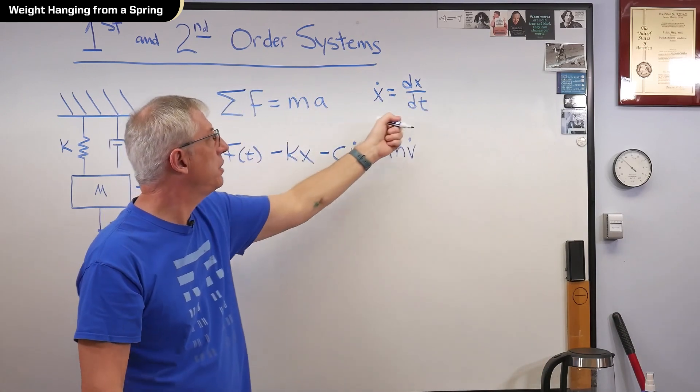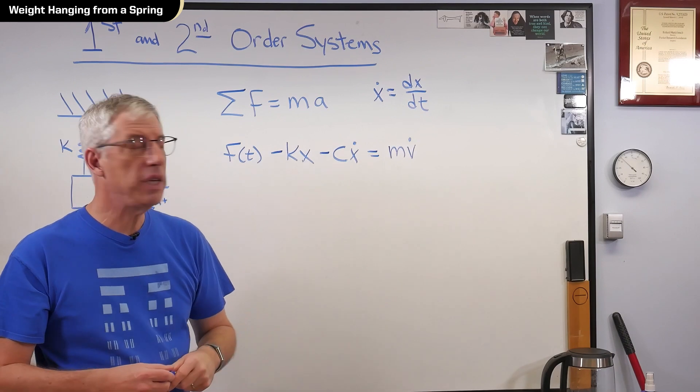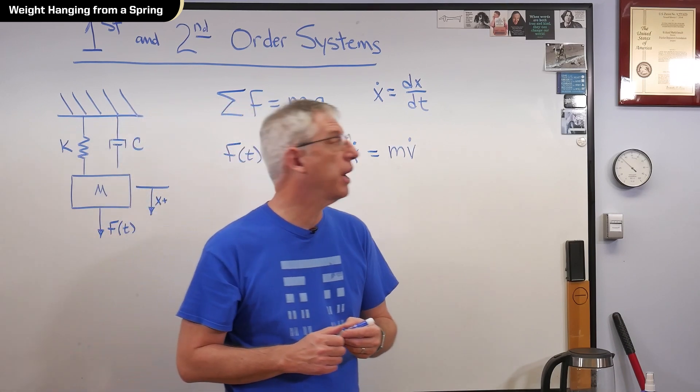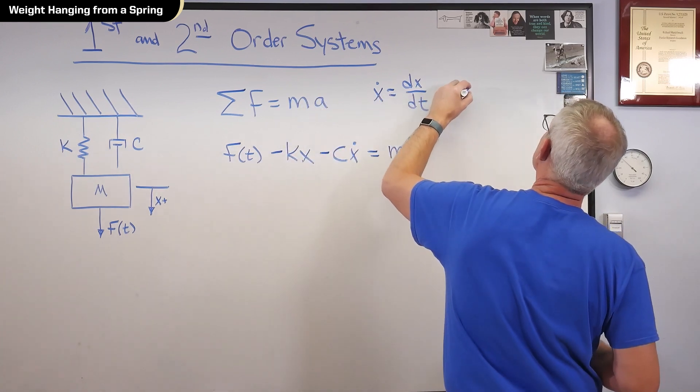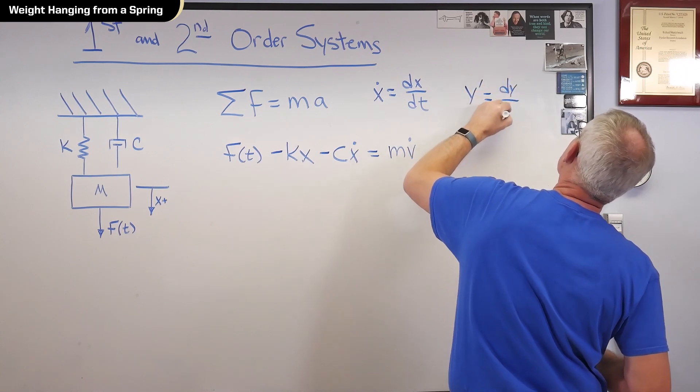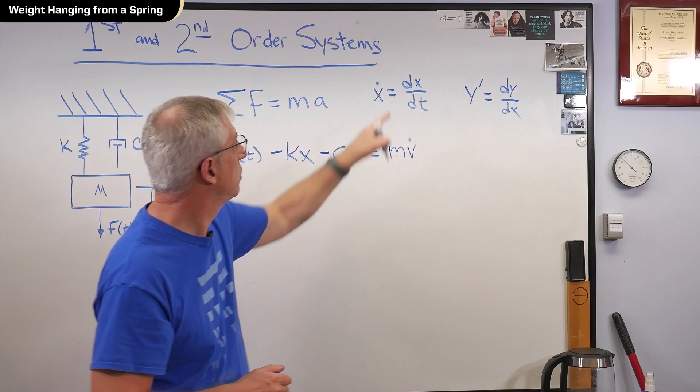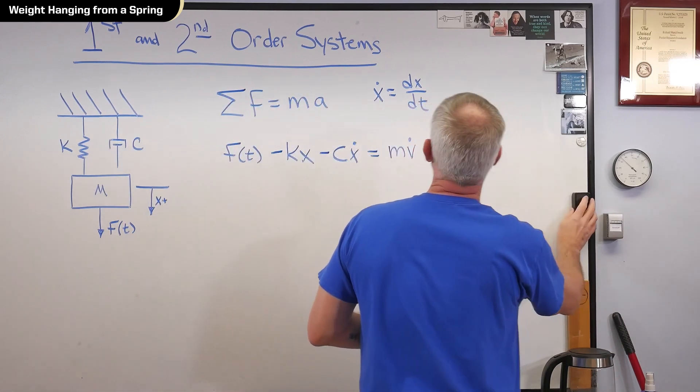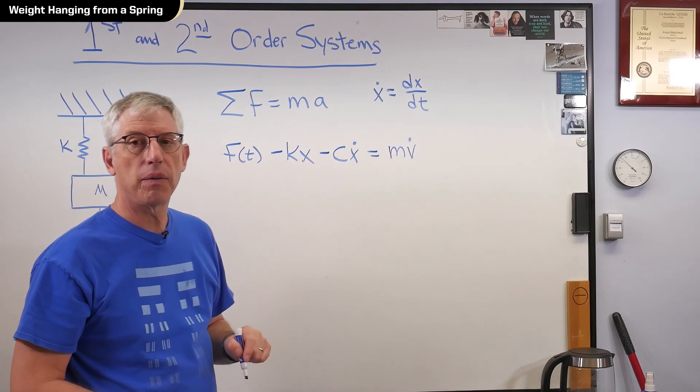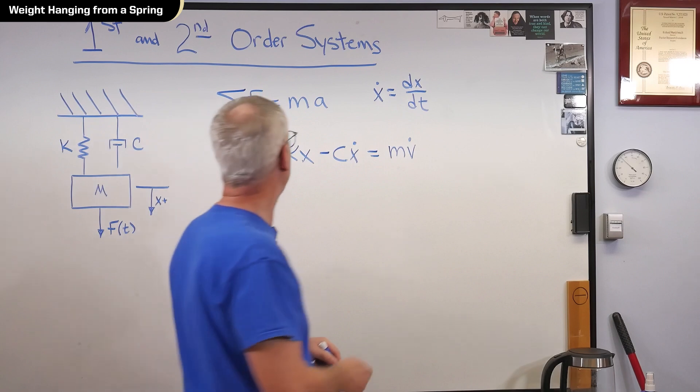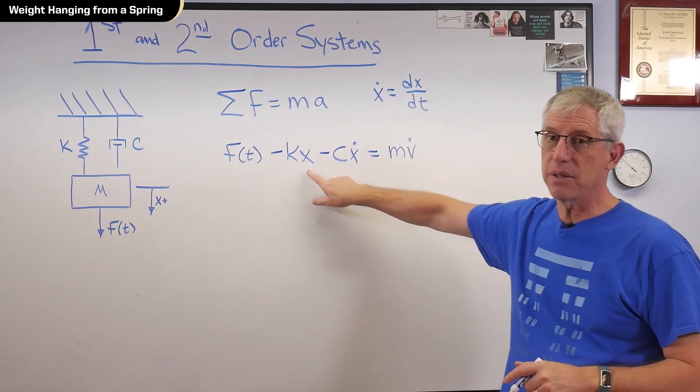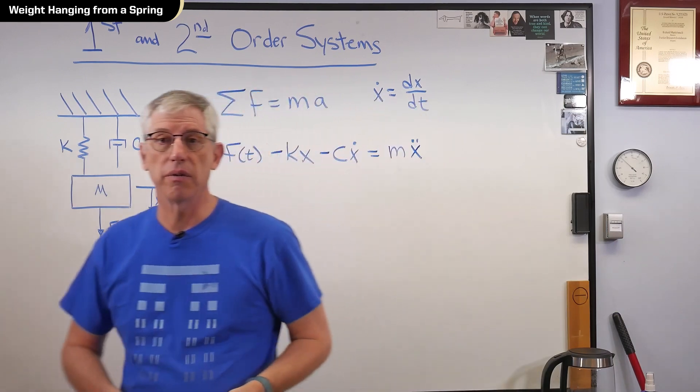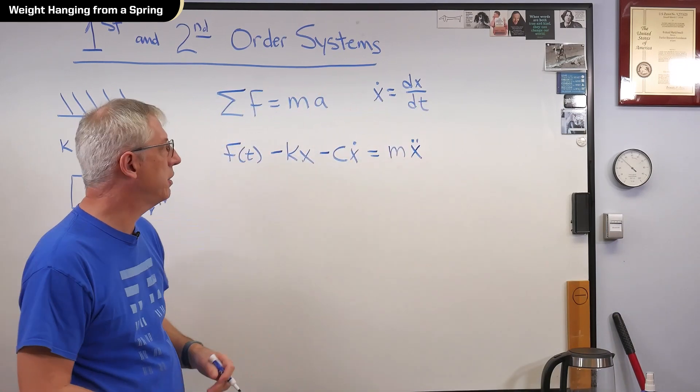I think you've seen this before, but in case you haven't, there's two kinds of notation for derivatives. If you see a dot above the variable, it's understood to be a time derivative. If you see a single quote or hash mark after it, Y dash would be DY DX. This is just notational. So dot means time derivatives, dash means spatial derivative usually. Get that out of the way. So that's the right side of Newton's law is MV dot. Well, the problem is V isn't the variable I'm working with. X is the variable I'm working with. Well, that also turns into, if you want to look at it this way, that's X double dot. The second derivative of position with respect to time, that's acceleration. It's the rate of change of velocity.